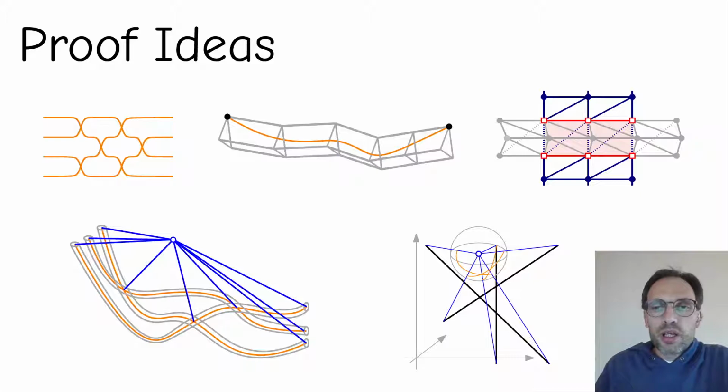Okay, at last I want to give some very easy proof ideas. So we reduce from the problem which is called stretchability. In stretchability, we're given a line arrangement like this here, given as a wiring diagram, and you should think of these as lines, but we just draw them as curves, and we want to represent them as lines with the same combinatorics. And so what we do is we take this line arrangement and we build like a little tunnel around each of these lines, and each of these lines we make to a little edge, and where two lines used to cross, we make those tunnels glue on top of each other.